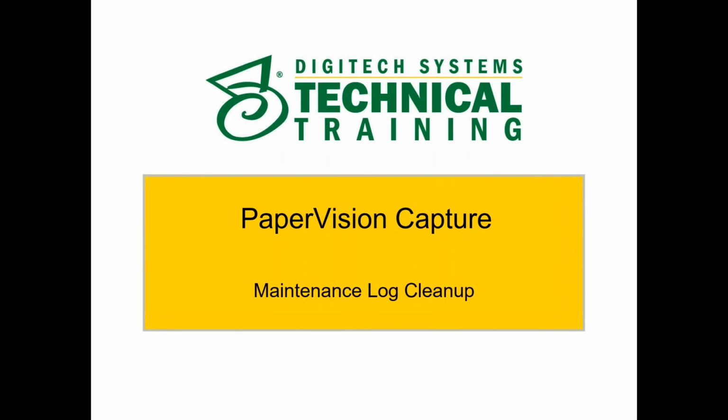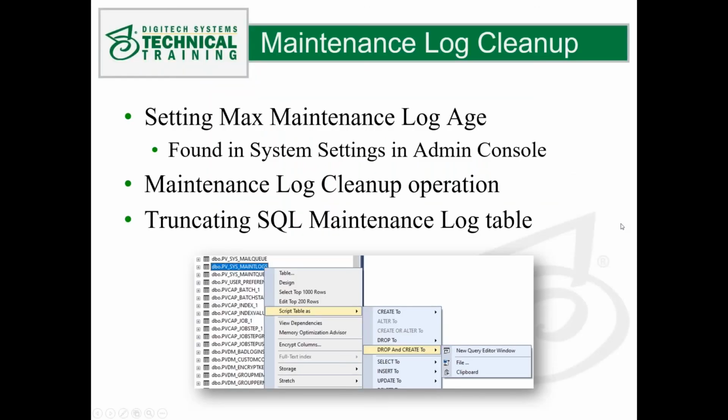Definitely something super easy to set up, you know, pretty small item, but it can make a big impact in your environment. So you can set up maintenance log cleanup, which essentially cleans up all of your maintenance logs within Paper Revision Capture SQL database that are a certain age or older. Maintenance logs are created each time a maintenance queue item is processed in Capture. If you have hundreds and hundreds of batches running each day, those can build up extremely fast, and if you need to clear those out if they get a certain age, this is how you would do it.